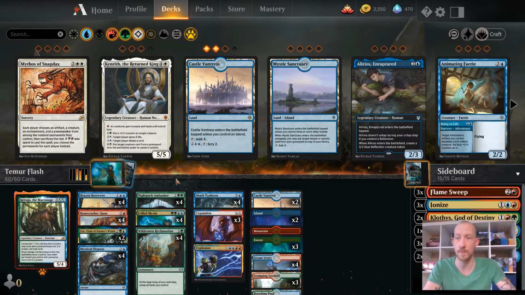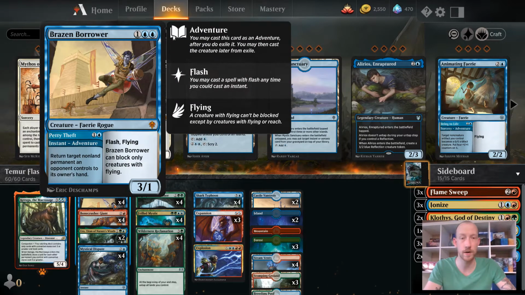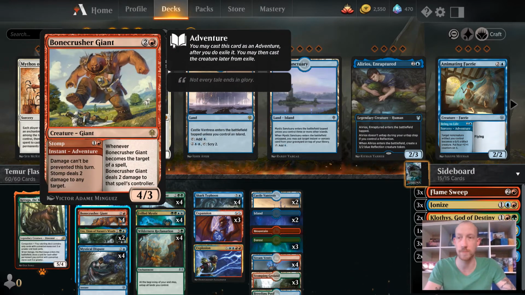So, like most Temur Flash decks prior, it has your typical adventure combo, Brazen Borrower and Bonecrusher Giant, just to have a turn 2 spell that interacts, followed by a good creature. Now Brazen Borrower flashes in, this is just a hard cast, but Bonecrusher Giant is just too good to pass up.